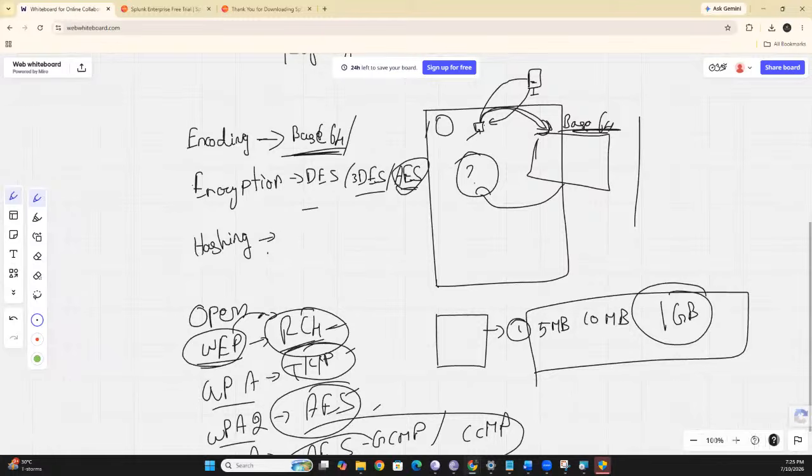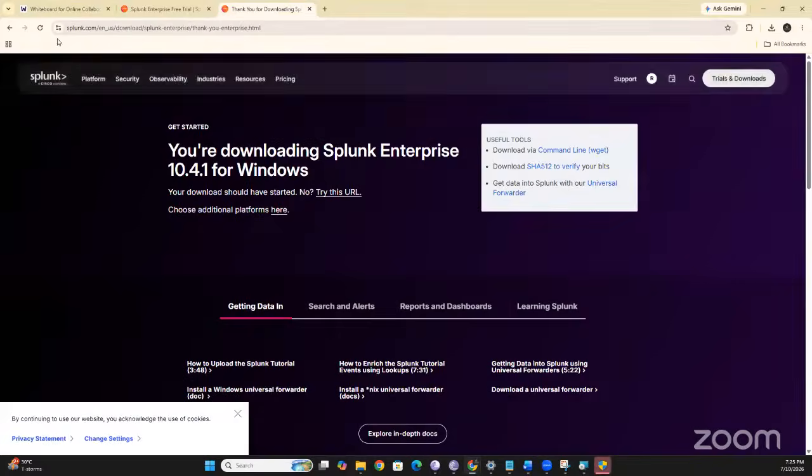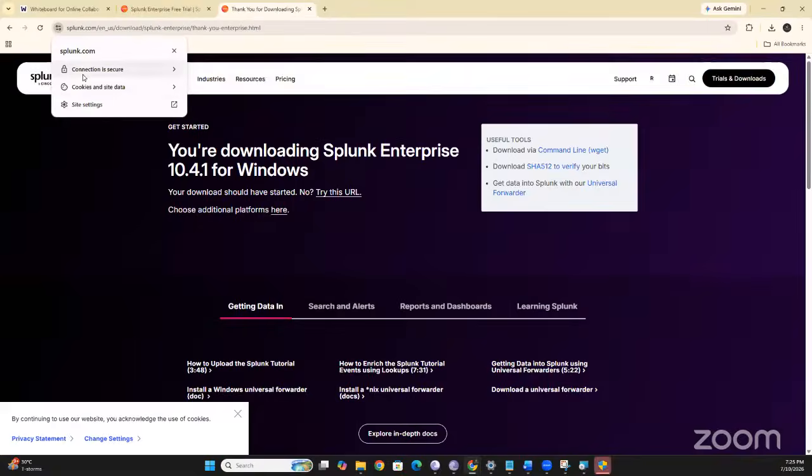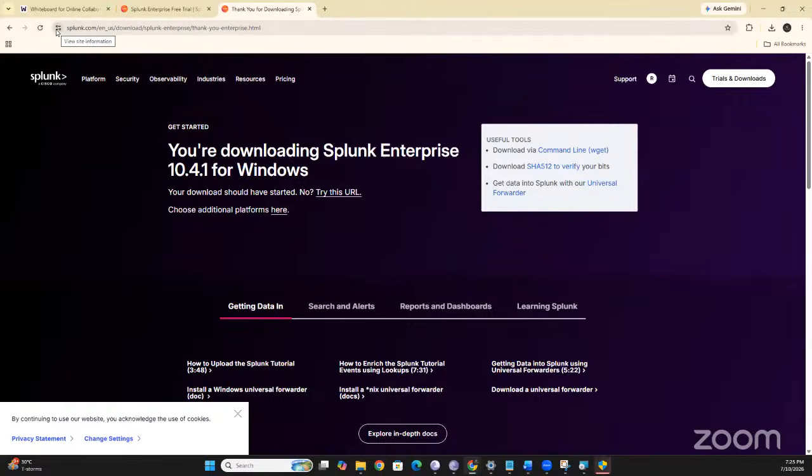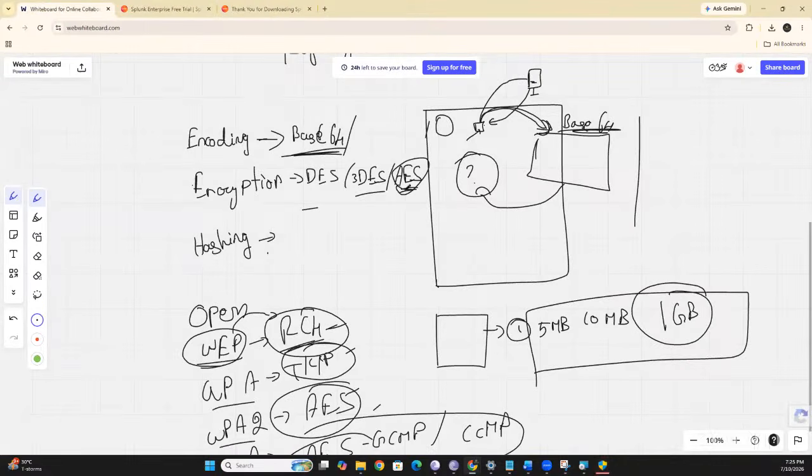Encryption is not only in wireless. Even if you just take this site, if you see there is HTTPS traffic right now. In HTTPS traffic also, we are using the same AES encryption and RSA. So there are many encryptions we are using, and most encryption will be like AES. Then we are using the hashing technique.